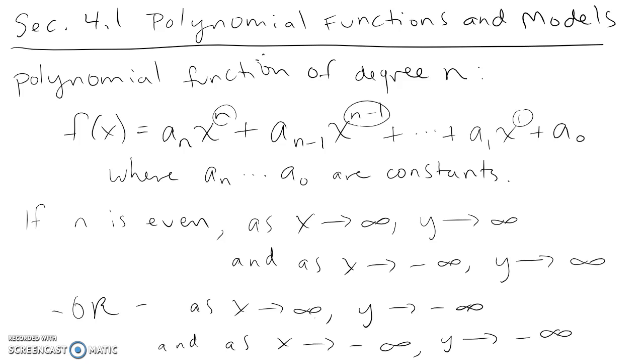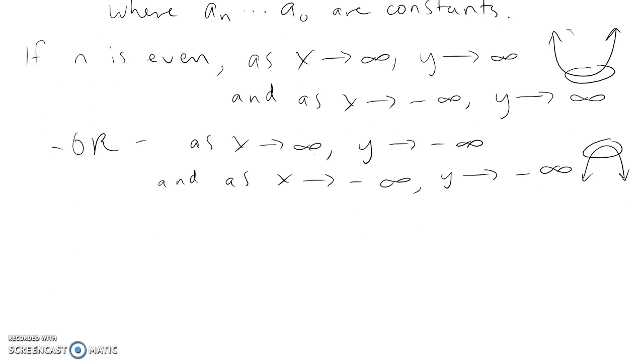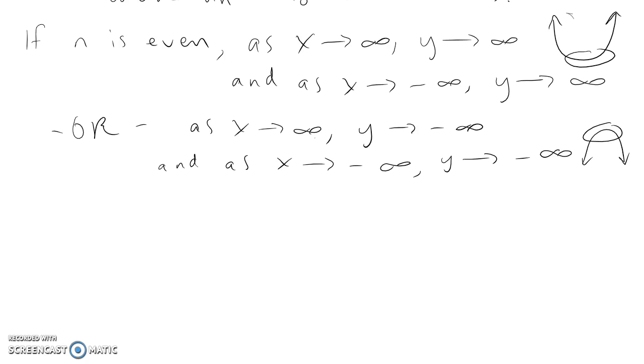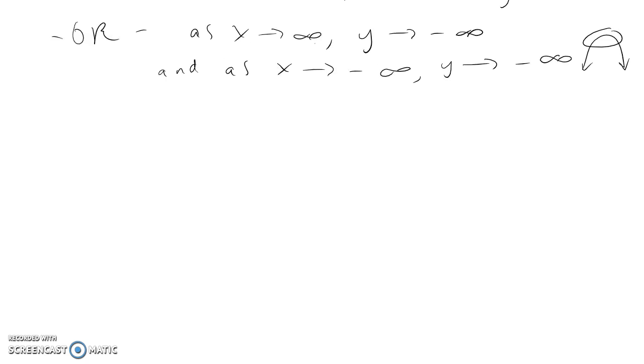Well, basically, I'm just saying that if you have an even degree of your function, the ends of your function are going to point in the same direction, either both up or both down. And of course, here in the middle, there's all kinds of wiggles. Things might go up and down and cross the x-axis a couple more times, or they may not. That's true for even degree polynomial functions. Okay. Now let's check out some odd degree polynomial functions and see what happens there.